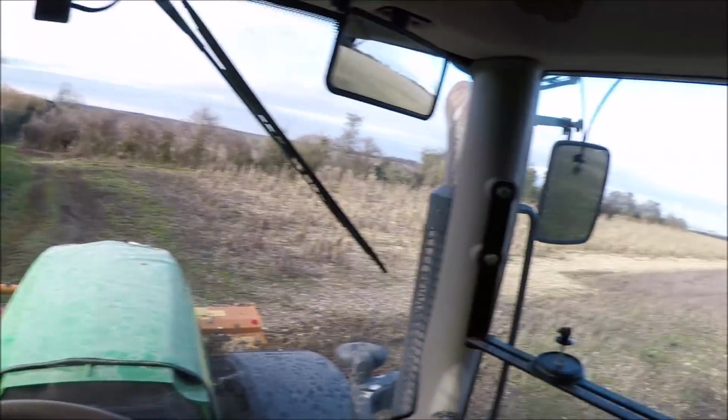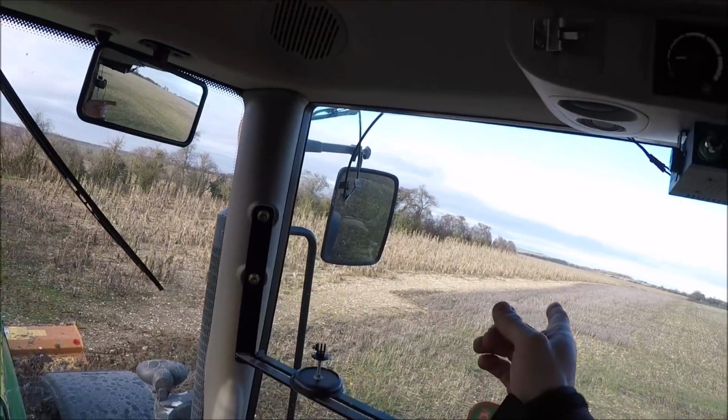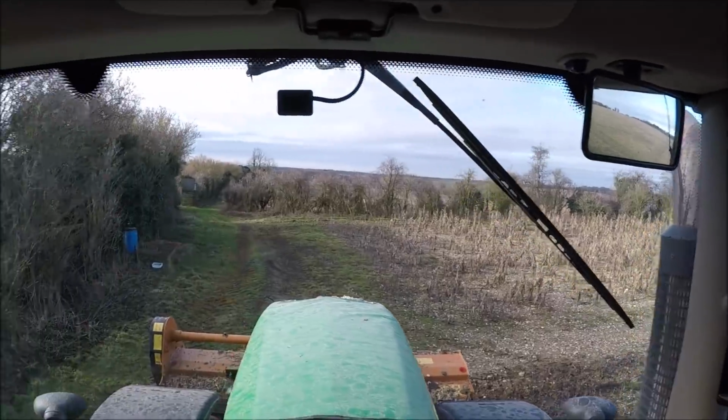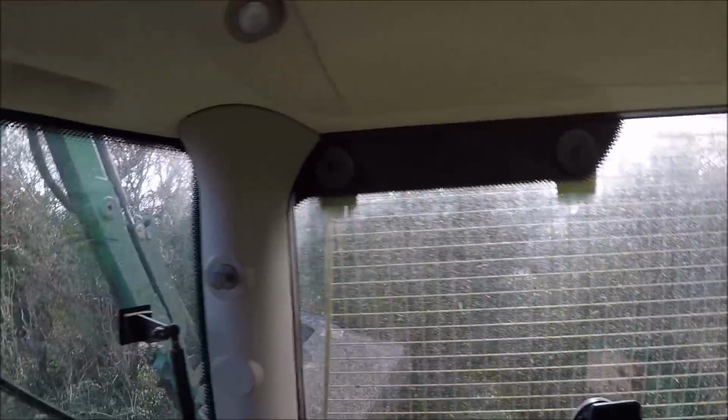So yeah, it's Monday morning. I'm going to do a bit of topping. This maize here is what the partridges and pheasants have been eating all winter and hiding in, and now the shooting season's over, it's time to top it all off.